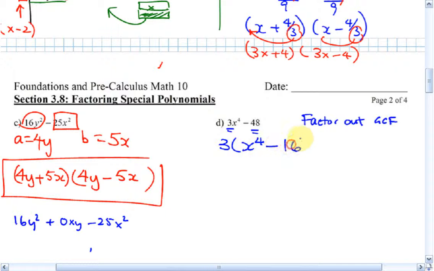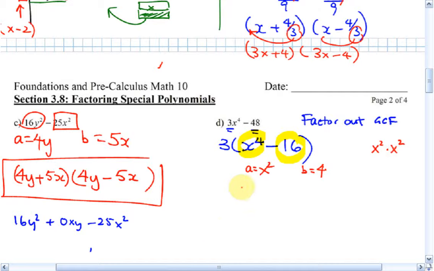16. Excellent. Okay. Now let's continue to factor this because now I see in here this is also a difference of squares. I'm going to ask you to tell me what A is. I'm going to ask you to tell me what B is. Let's do the easy part first. What's B? 4. Good. Now the tricky part is A. What squared gives you x to the power of 4? X squared. Awesome. Because x squared times x squared, you add the exponents together, x to the power of 4. Well done, Mehdi.